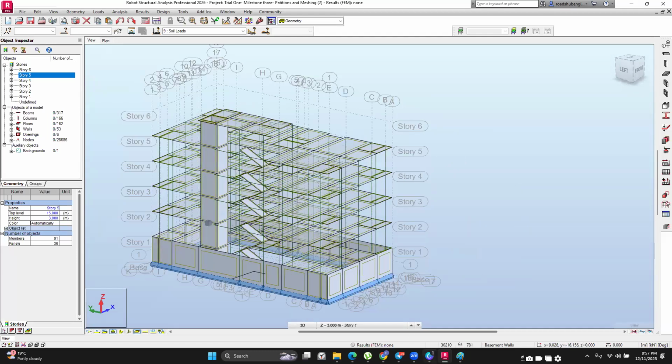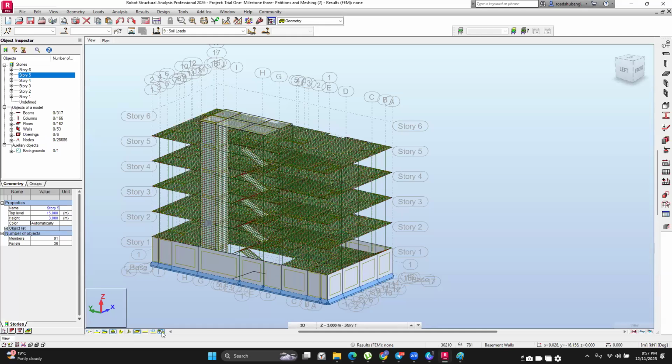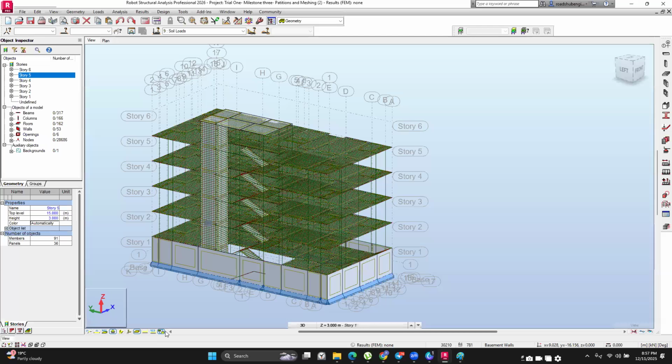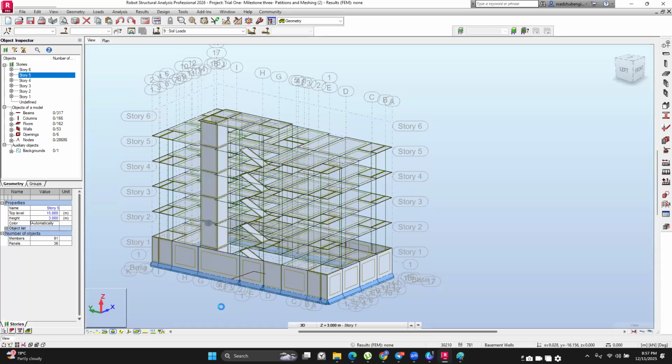But before I model them, let me get to the question asked by AD, on how you turn off the mesh. There are these options below the grid, below the global axis. The one on the farthest right, this one. If you can see my cursor, this is where you turn off the meshing or turn it on. So if you don't want to see it, just turn it off. I recommend once you're done with your meshing, just turn them off, so that your model is a bit easy to work with.